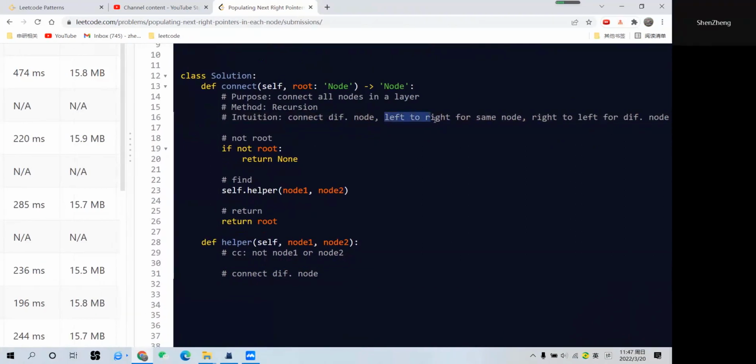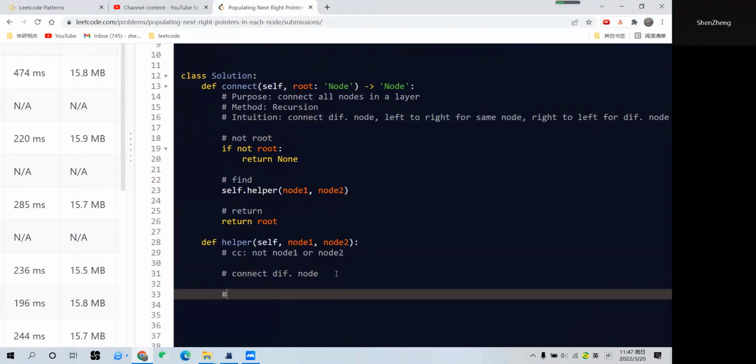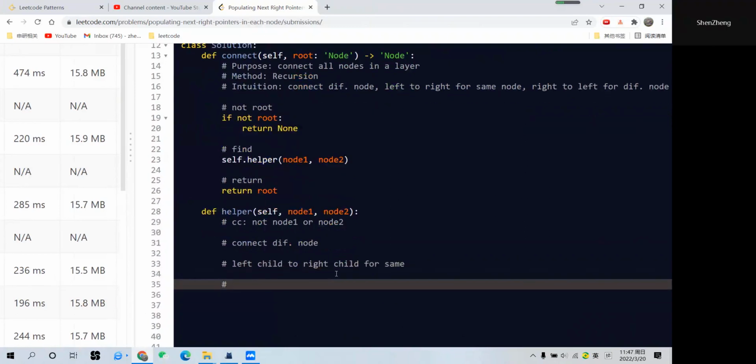And we also want to connect the left child and right child for the same node, right? So let's write it out. And finally, we want to connect the right child to the left child for different nodes. And it should be done.